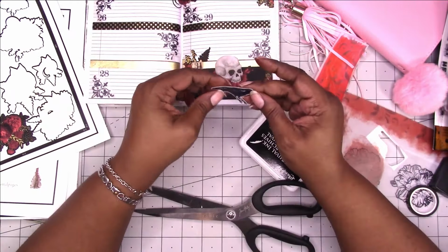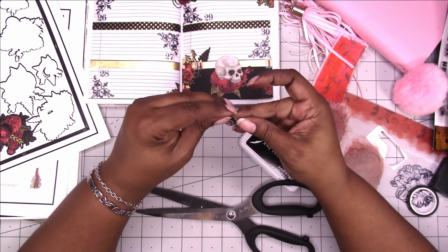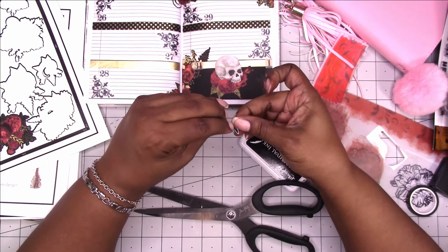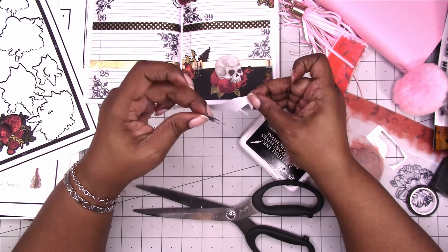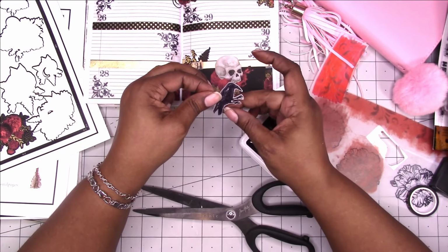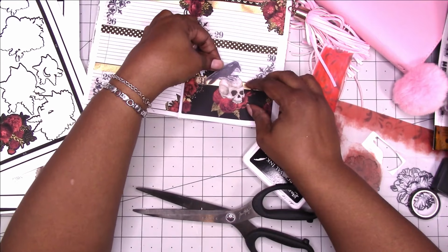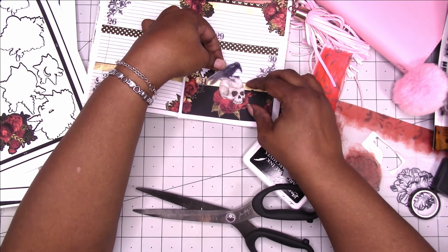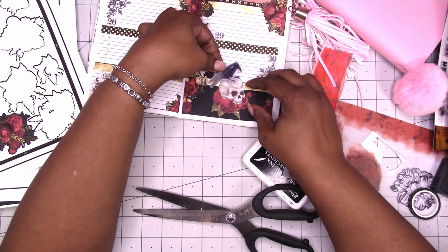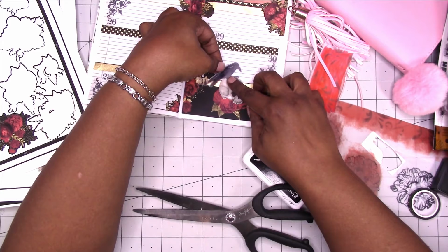So he's fussy cut out. I left a little border around him because I didn't trust myself with these big scissors. And I could have just printed the stickers, but I really wanted to use my stamps. So how is he going to rest on this head, on this skull? I think we're going to go like so.